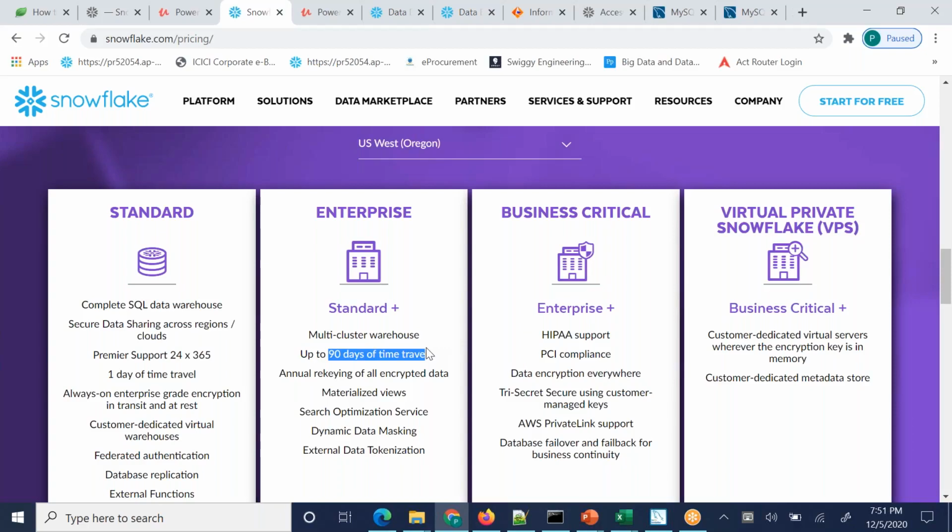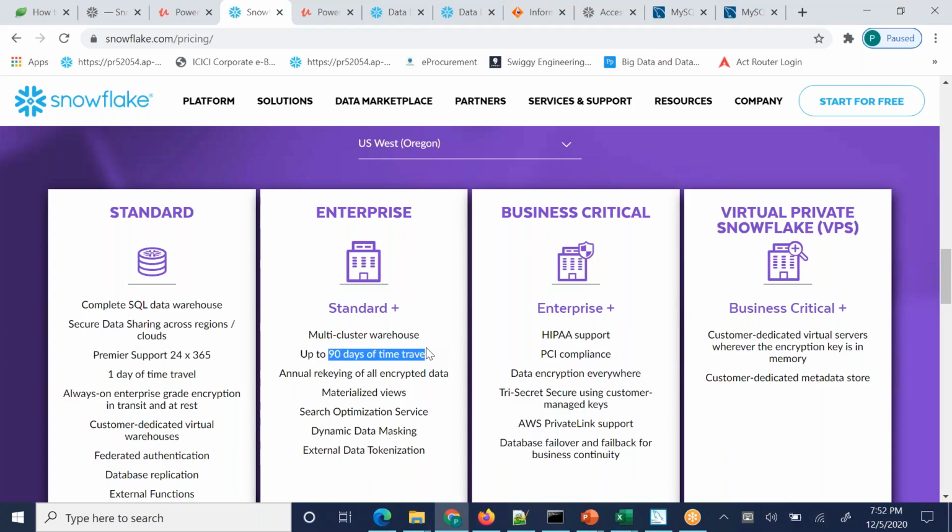Okay, but if you choose this time travel for 90 days, you have to pay more for your storage charges. So for example, if the data in your table is 1 terabyte, and if you take 30 days of time travel, then it's 30 into 30 terabytes, and you have to pay for 30 terabytes plus there is another 7-day period as a backup period which is called fail safe.